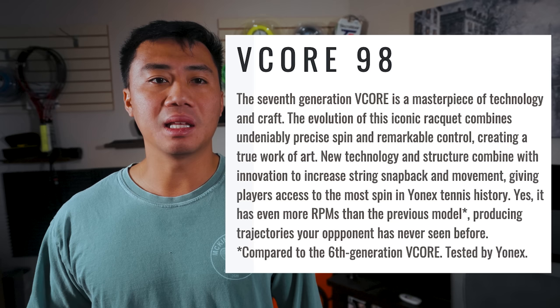With Yonex's marketing claiming that this is a masterpiece of technology and craft, and yes, those are their words on their English website, I will have to absolutely disagree. Although there's some really good positives about this racket, specifically the quickness and the great pace and control for flatter shots, the instability and cheap feeling material and mutedness would say that this is overall a disappointing racket.